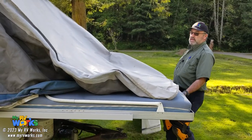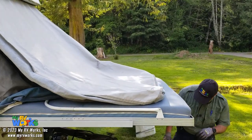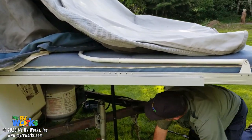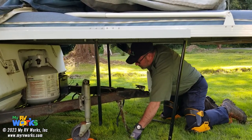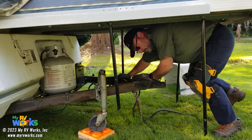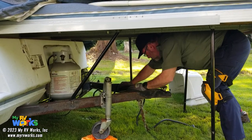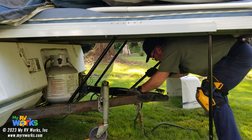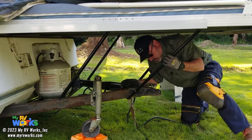And this is where a little bit of lubrication on those tracks would really help. I'm gonna crawl underneath here, open these down. And you'll see these little studs, that's where they're gonna go to. There's one. There we go. Okay, so we're good there.